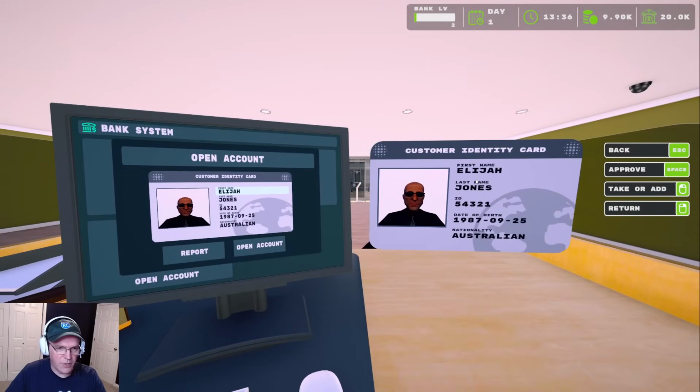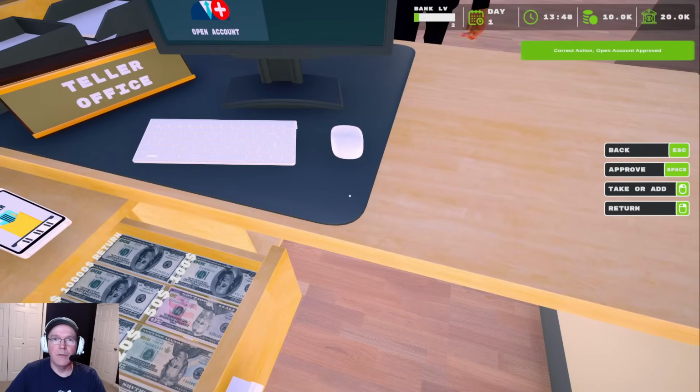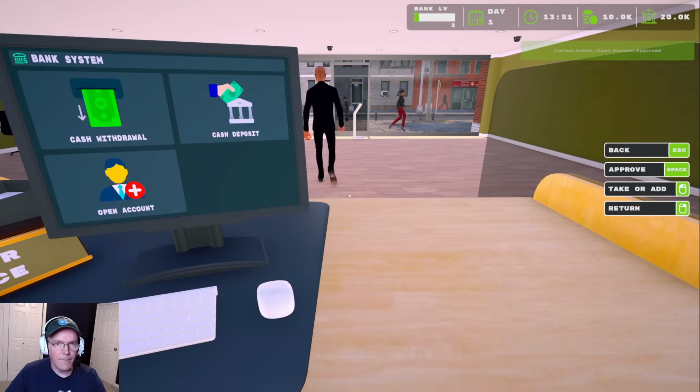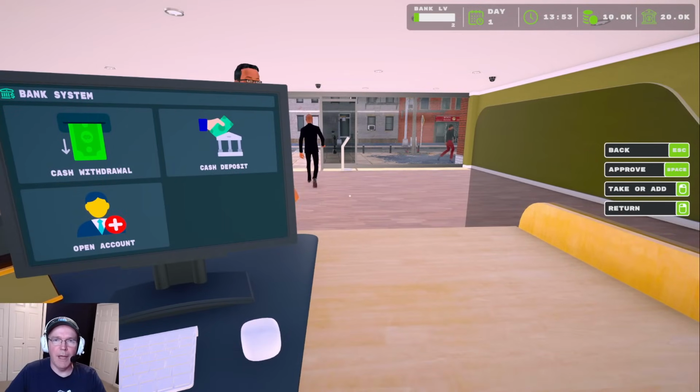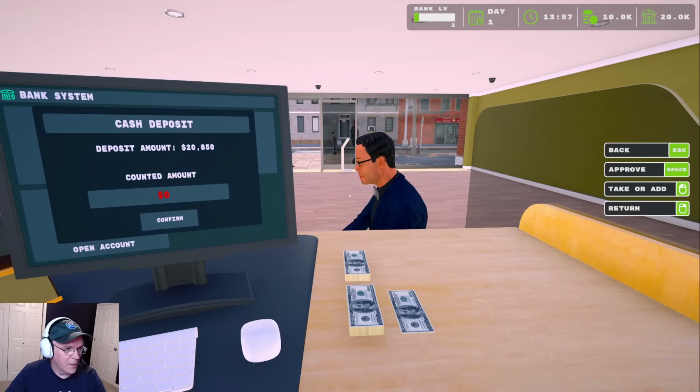All right, is this Elijah Jones? It looks like it. There's his ID number, 54321. Same password as my luggage. And that is his birth date. That's his nationality. All right, we're going to go ahead, open their account. Cool. Now, if I remember right, the day in this game ends at 1600, just like in a bank, because, again, we're working banker's hours here.